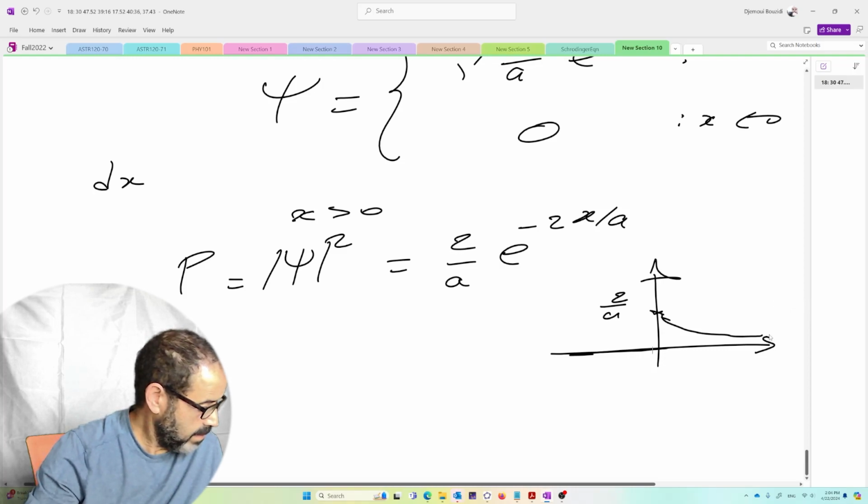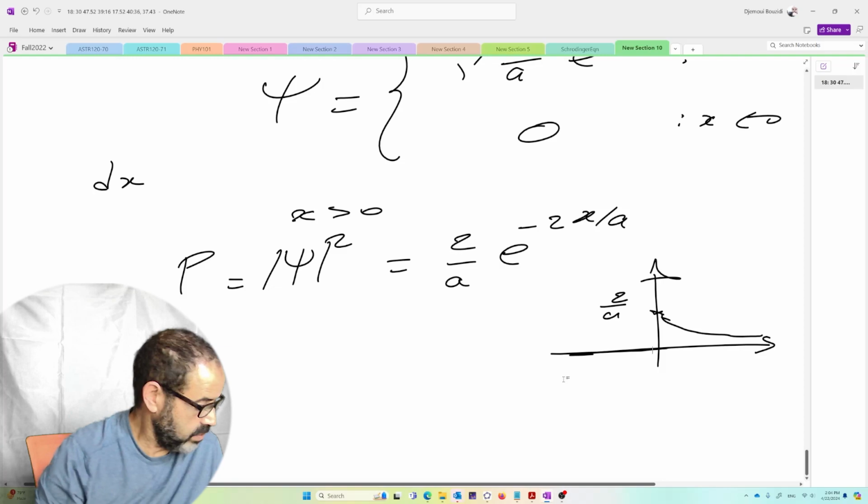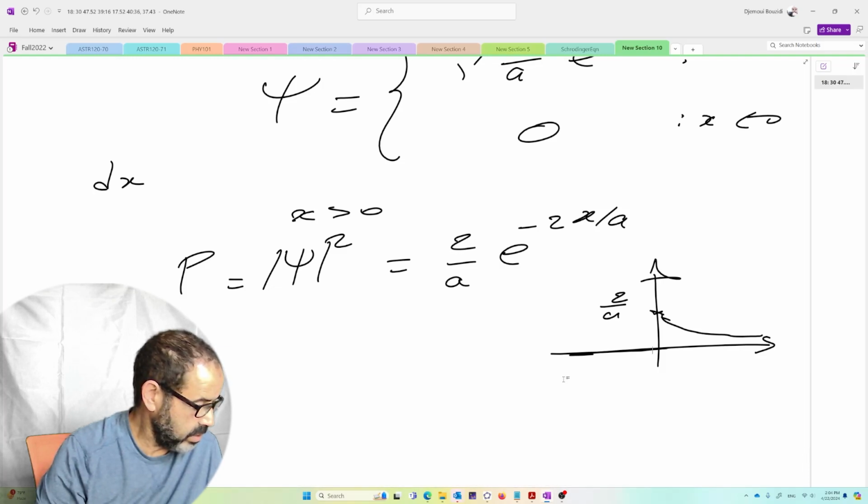And it says find the probability of the particle when x is less than 0. So it's 0 because there is no probability in here. The probability density is 0, therefore the probability of the particle being from negative infinity to 0 is 0, because you're going to integrate 0 from negative infinity to 0, and you're going to get 0 because this is a bounded integral. So don't be tempted by that constant in the integration.